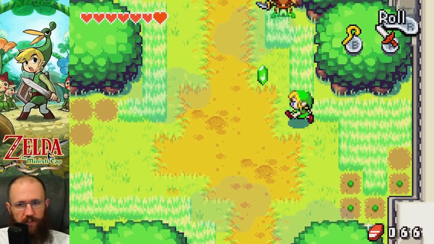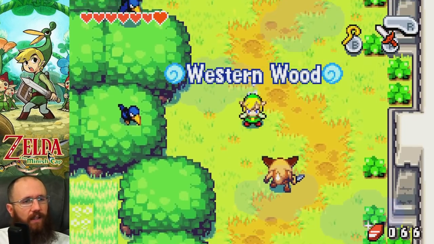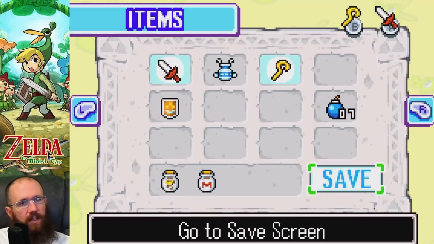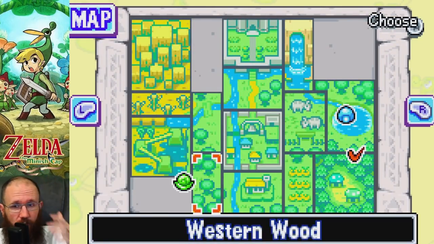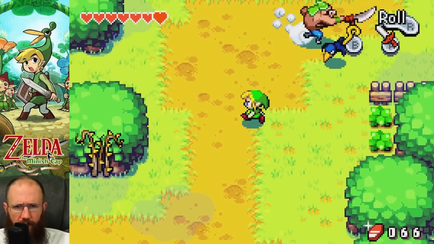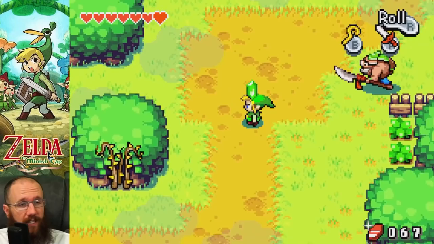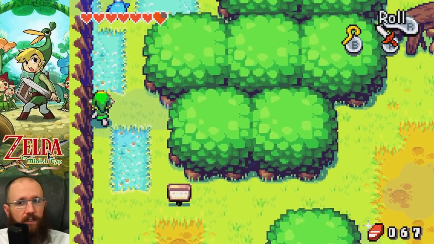Love those moments where I'm just completely lost. Have no idea where to go. Okay. I think I'm fiddle-farting around here. I think this is nothing, because I need the Pegasus Boots to cross into that. If I'm wrong, let me know. But I feel like I can't go to this one over here because I'll need the Pegasus Boots. Is that correct?